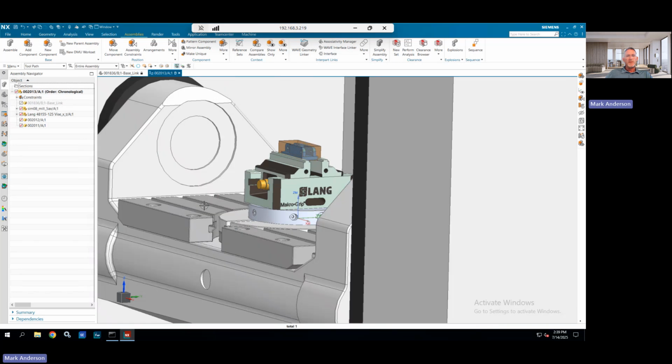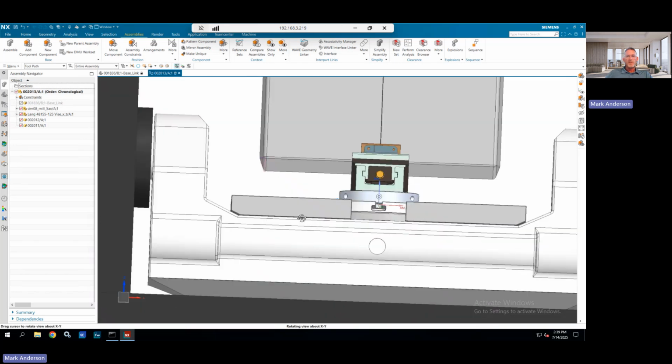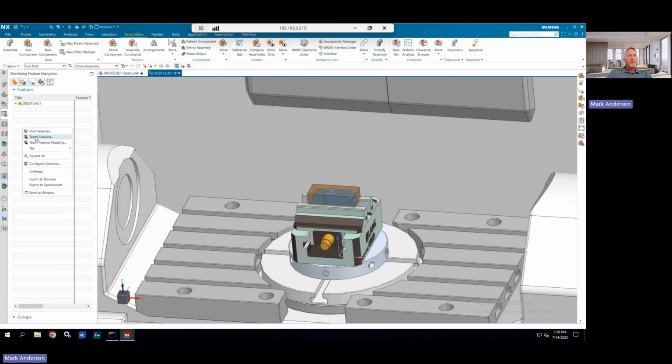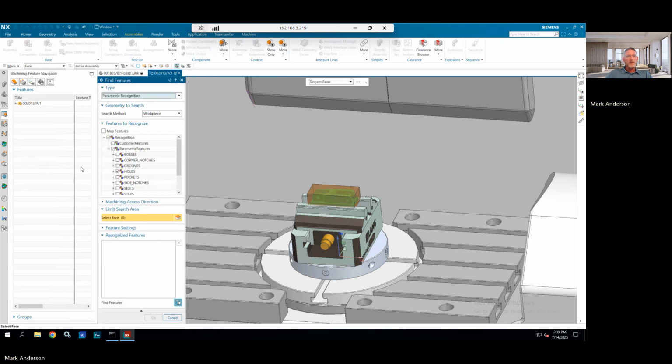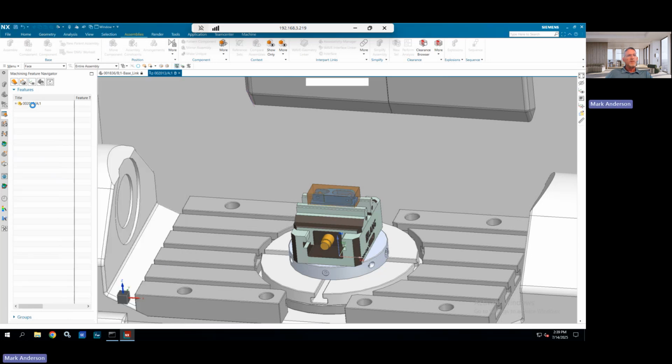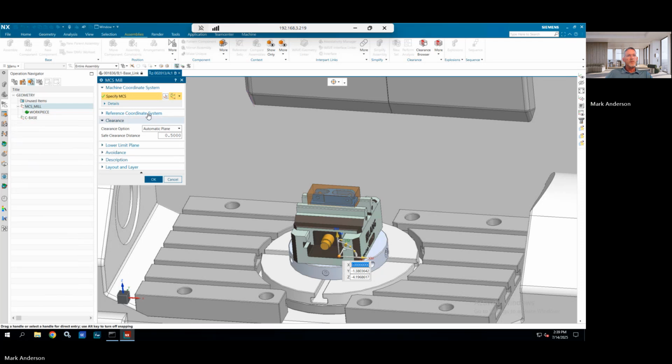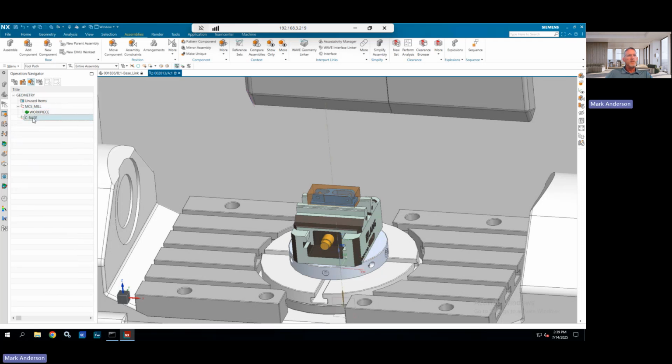So now that I have the entire environment set up, this is where NX really shines on what it's capable of doing. We're going to ask it to find any features that it can. But first, we've got to make sure that our work 0 allows for all access, which it does not. So let's go in here. Does not as well.